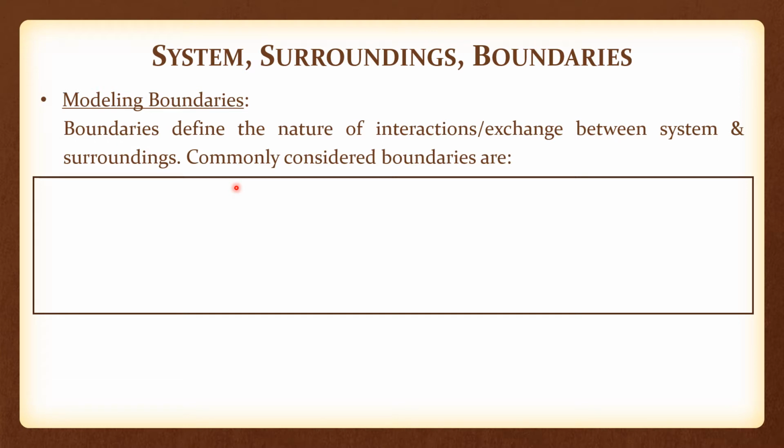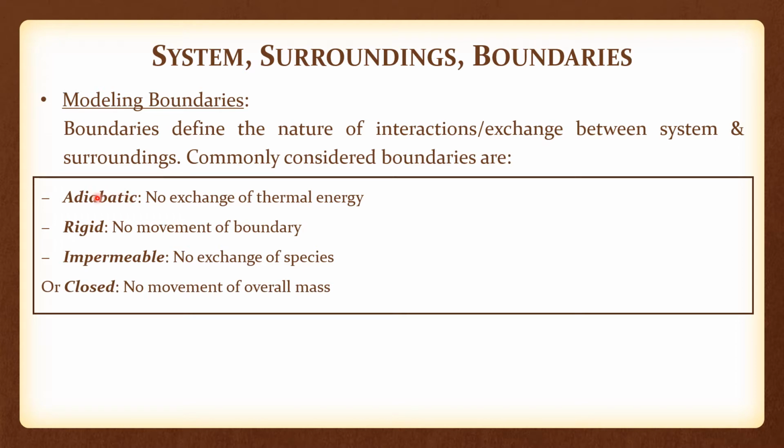Some of the commonly considered boundaries in thermodynamics are adiabatic boundaries, which allow for no exchange of thermal energy. This could be thought of as perfectly insulated systems, a perfect insulation, an idealized version of heat insulation. This, of course, doesn't necessarily result in an adiabatic boundary. There is an additional constraint imposed on an adiabatic boundary, which is that any process that takes place within the system has to be reversible in nature, and we've not come to reversible versus irreversible. I'm putting a little bit of the cart ahead of the horse, but we will see this in a little more detail in a few slides from now.